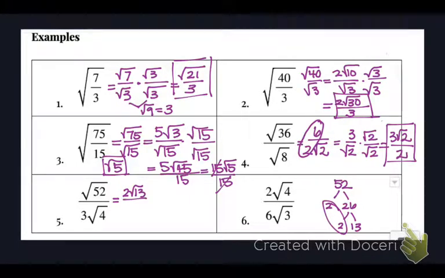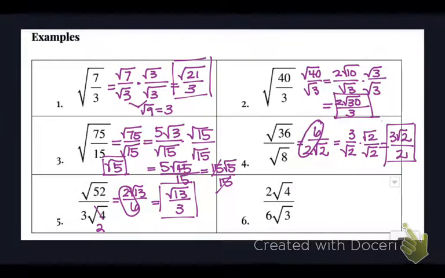And then in the denominator, the square root of 4 is 2. So we're multiplying 3 times 2, which is 6. And again, we want to look at this fraction. So 2 over 6 is the same as 1 over 3. So we would still have the radical 13 in the numerator, but the denominator simplifies to be 3. So all those things that you learned about fractions, we're using with our radical expressions.